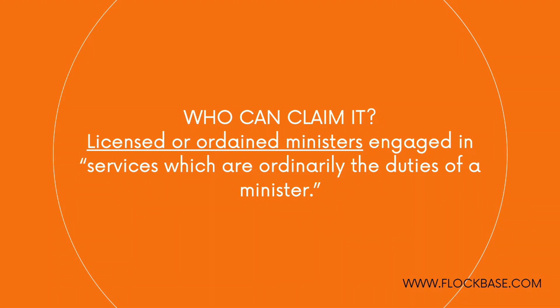So you've got to make sure that before you pay or receive a housing allowance, you qualify as a minister. Under the tax code, there are a couple of criteria you have to meet. The first one is that you must be either licensed or ordained. If you have a staff member at your church who is doing minister type things, but they're not licensed or ordained, then they're not a minister for tax purposes, and we cannot pay them a housing allowance.